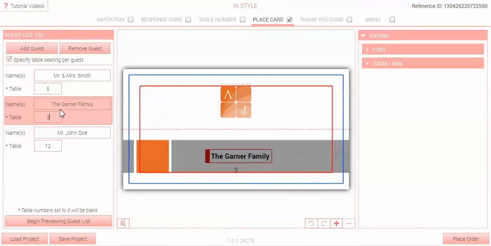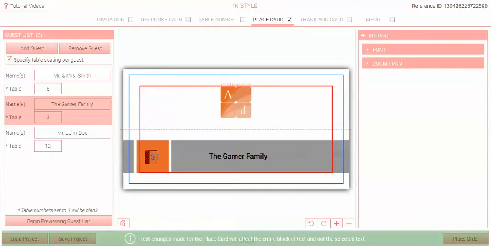And let's fix the J. Alright, so as you'll notice, every time you click on each guest, the table number is also there. This as well, if you click on it, has a red border. You cannot delete this field. So you drag it here, if you're using the table numbers. And I'll show you later on what to do if you don't know the table numbers.